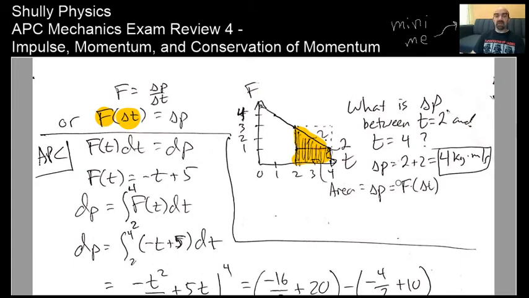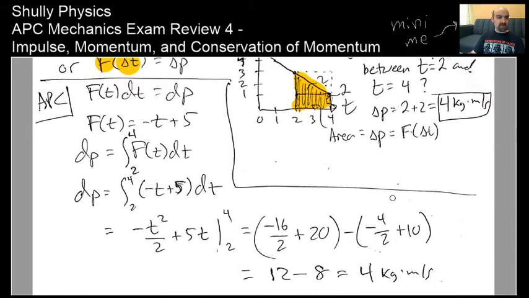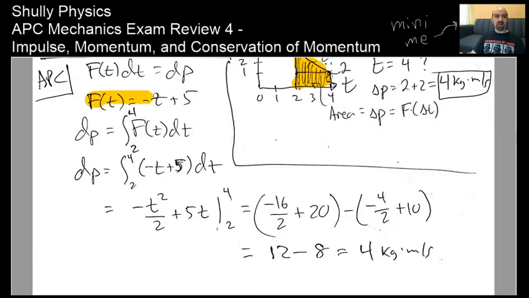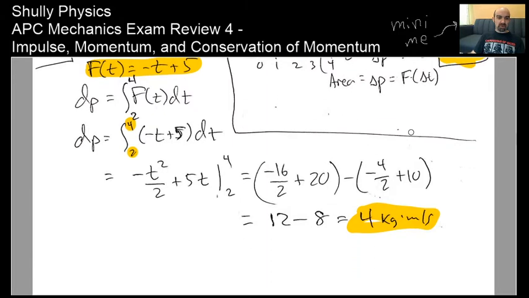Of course, if you have a starting velocity, you can then find the final velocity with a change in momentum. If it's a function, let's say a force function with respect to time, negative t plus 5, then we can integrate that. The integral of negative t plus 5 is negative t squared over 2 plus 5t. If we look at that from 2 to 4, we would get the same exact change in momentum as we did by looking at the graph analytically. So those are all the many different ways you can play around with that impulse equation.